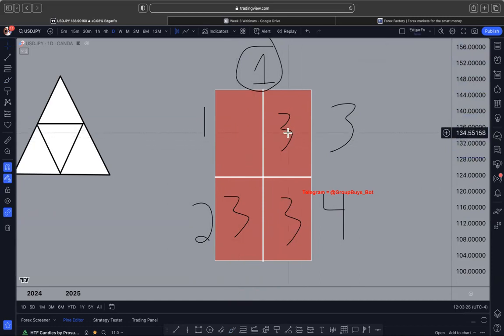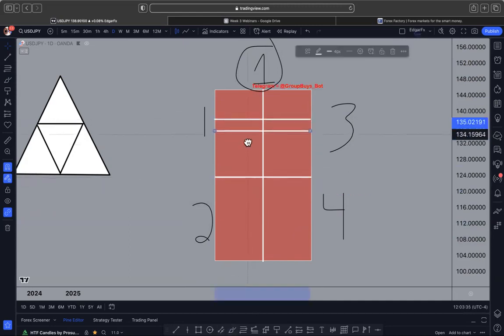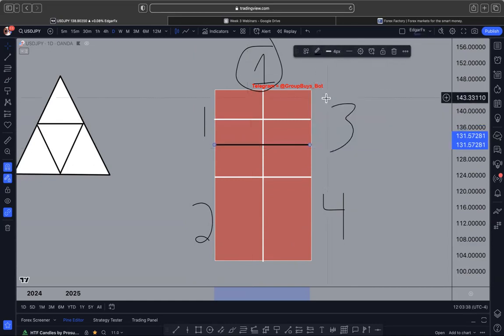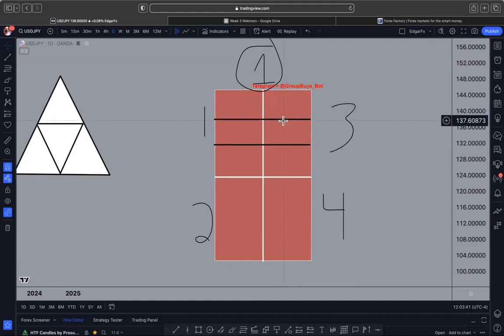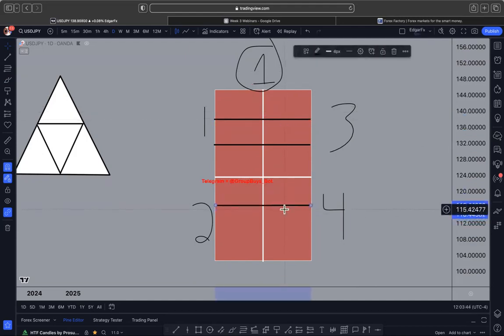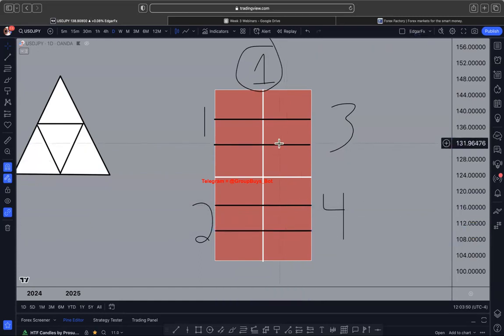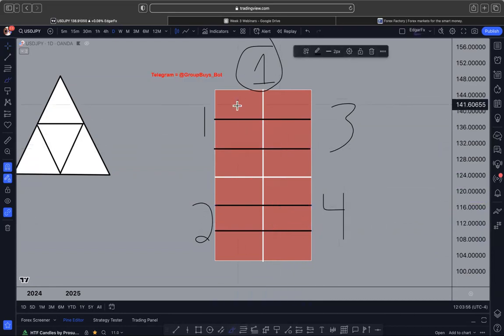So each of those quarters are comprised of how many months? 3. Holy smokes. It is very organized. Time is very, very organized. So now I should have 12 months. 1, 2, 3. There's my first quarter. 4, 5, 6. There's my second quarter. What's the numerical code for June?